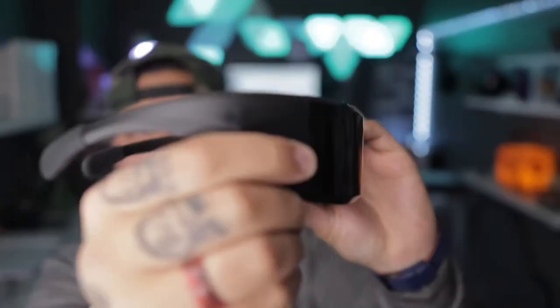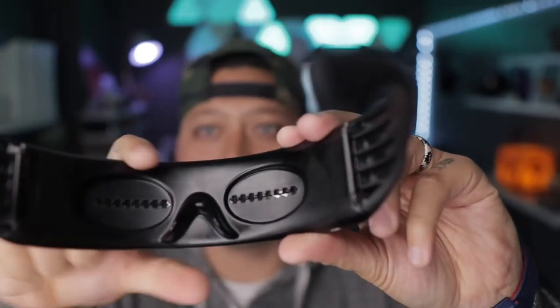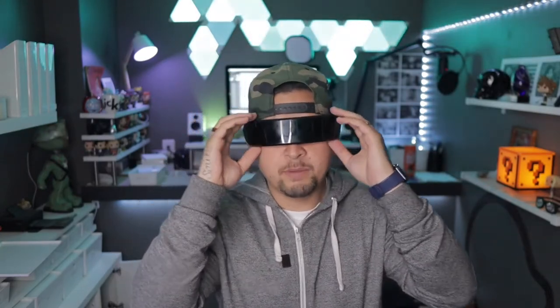The glasses themselves are plastic and they don't fit my face at all. On the inside, this is all you're going to be seeing, which is why you aren't going to be wearing this all the time. It kind of goes around your head. When I put it on, I have to tilt my head — I want to look forward normally but I have to adjust because it hits my nose at a certain spot and there's no way to really adjust it.